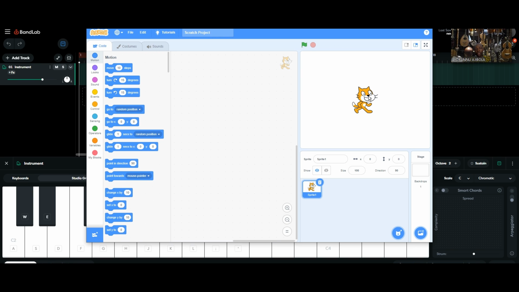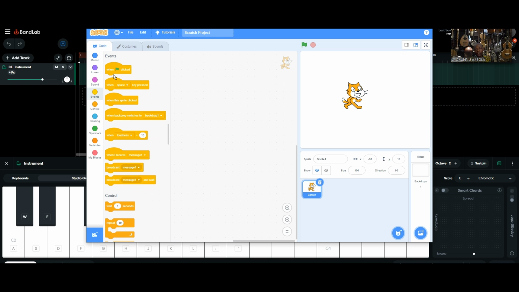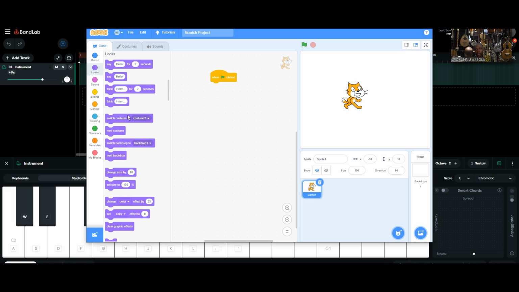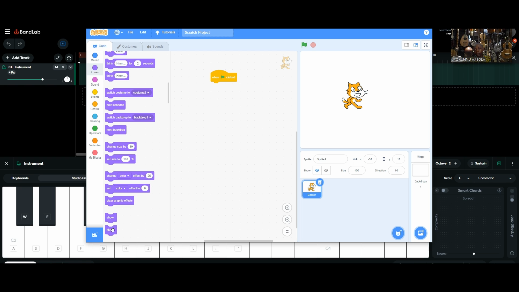All I need to do is to firstly remove this sprite. To remove it, I can just delete it, or I leave it there and just use the program to remove it. Whenever I want to start a program, when the green flag is clicked, what do I want to happen? I want this to hide. So I'm just going to put hide there instead of deleting. So once I click it, it hides.